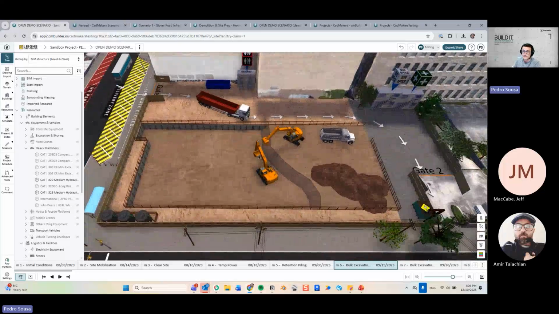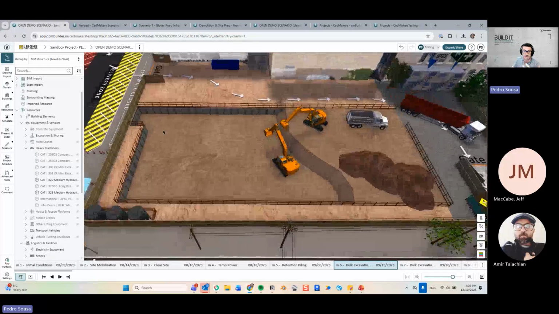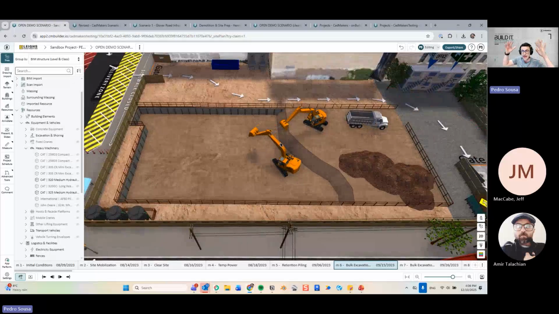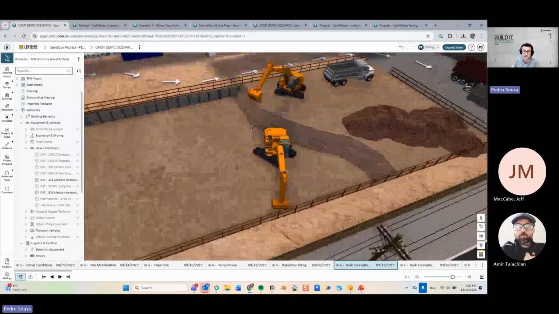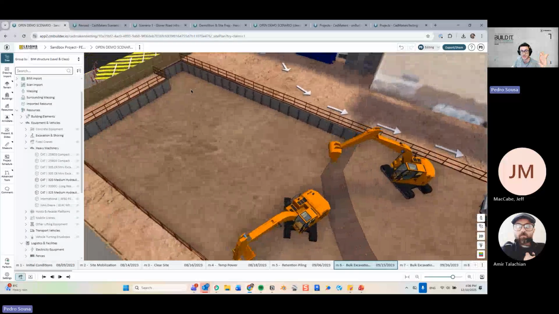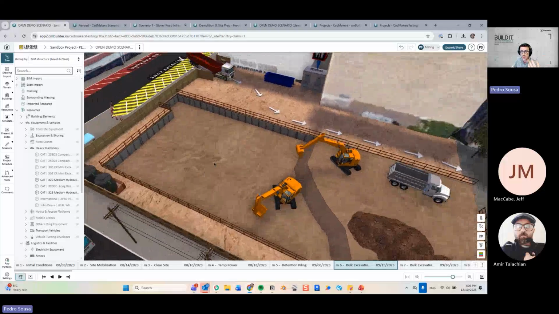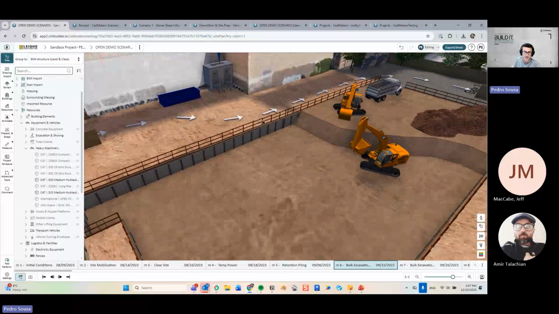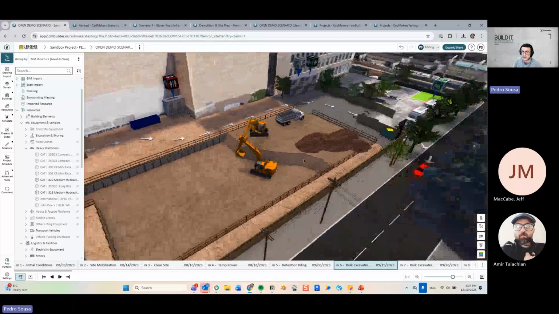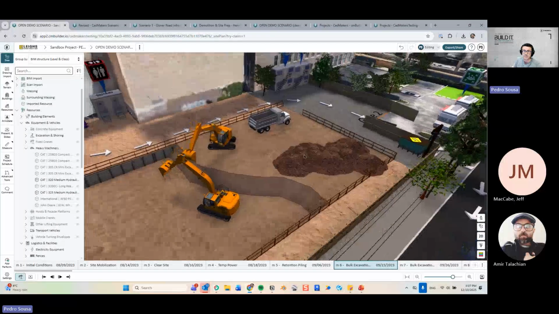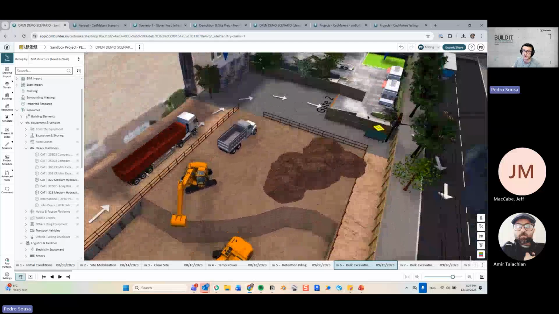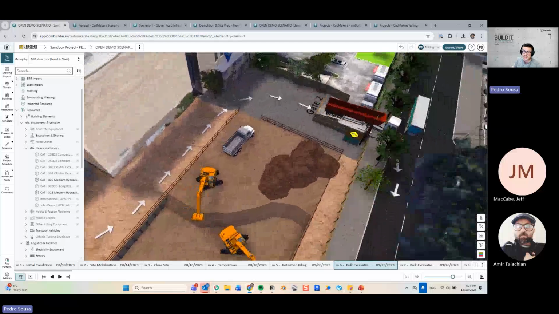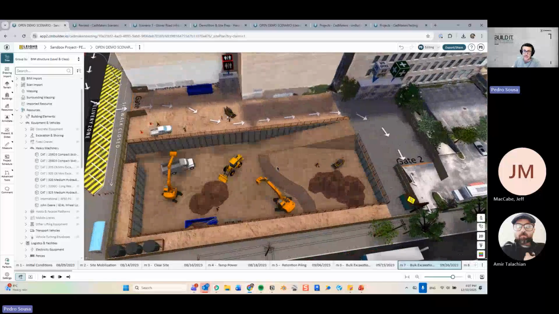So all of this is modeled inside of the platform. You just draw a shape and you define how deep that area is going to go on that stage. If you're going to have sloped faces like this area over here, or if you're going to have straight faces to do shotcrete or any type of shoring. What are the safety measures you're going to need to use in terms of fall protection, where you're going to be storing your stockpile during excavation, where is your temporary energy access coming from, and so on, right?